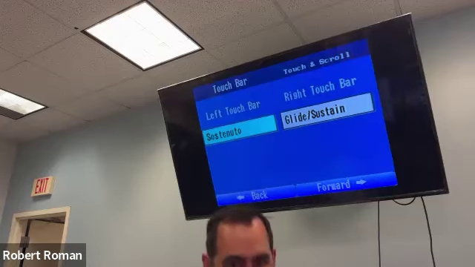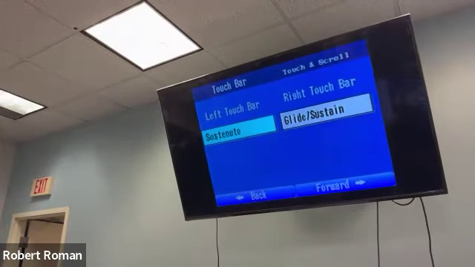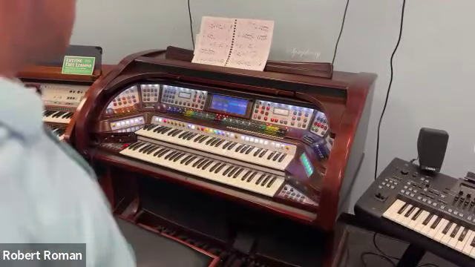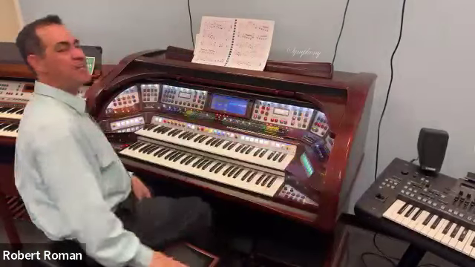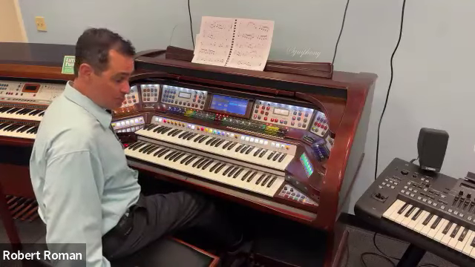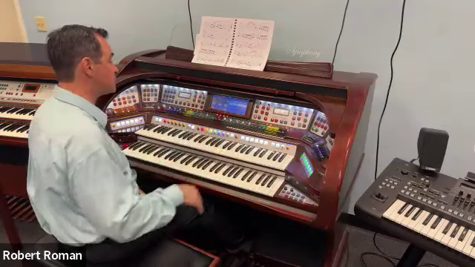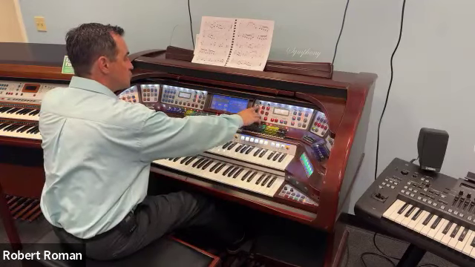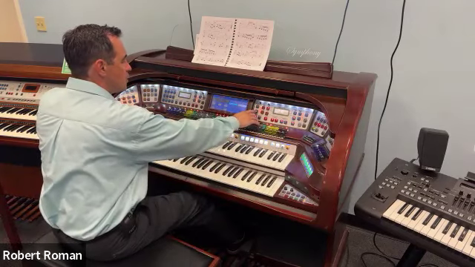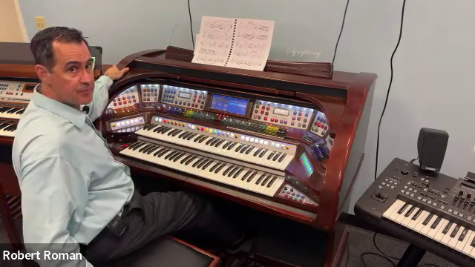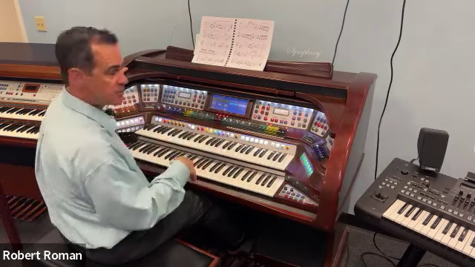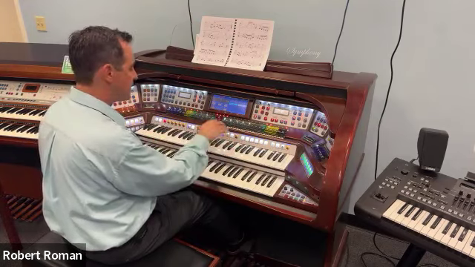Okay, so this one I may not use on the touch bar. I might actually program it on a foot switch or a pedal, depending on if you keep your foot in the foot switch or not. So what I'm going to do is go to my foot switches, and I'm going to make the left foot switch Sostenuto, okay? So as you saw it on the screen, it says Sostenuto. And I have, what do we have here? Strings, preset 4.